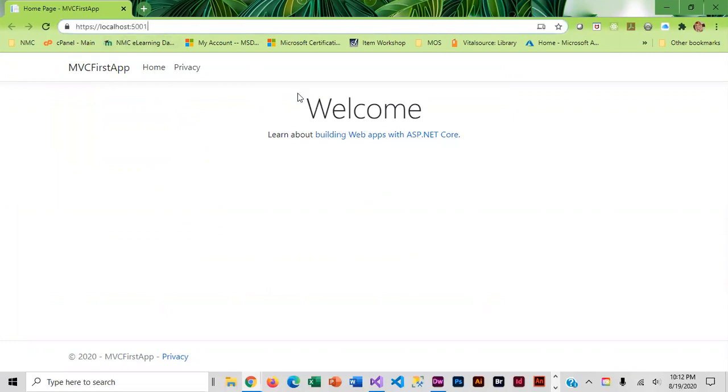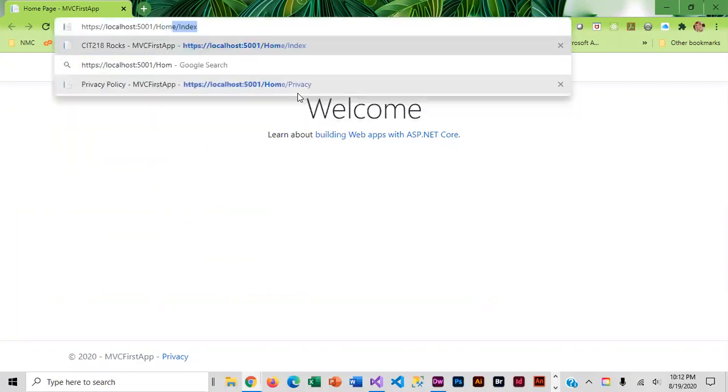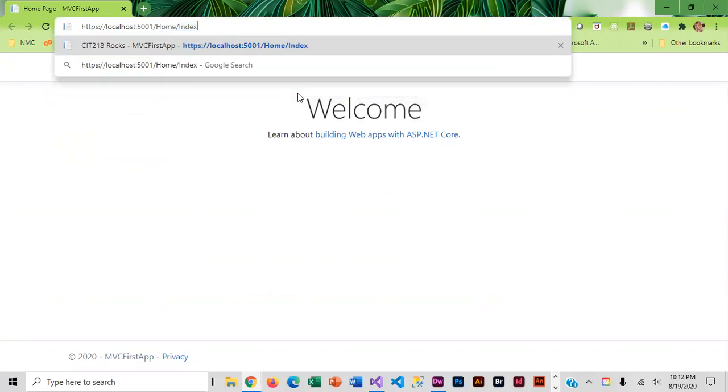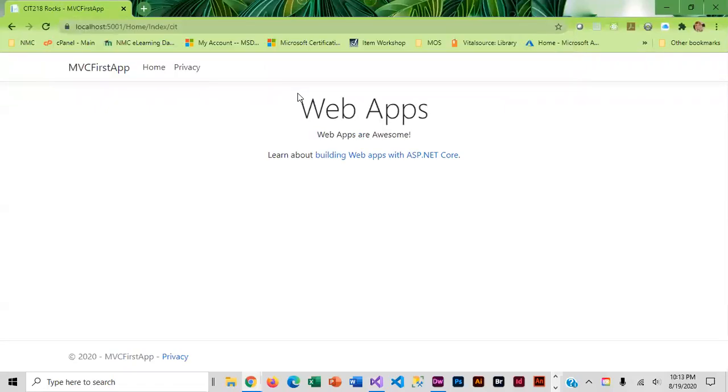And if we want to see our CIT 218 page, then we have to enter home controller, index action method, and then we have to pass CIT. Okay, and then it goes to our new page.